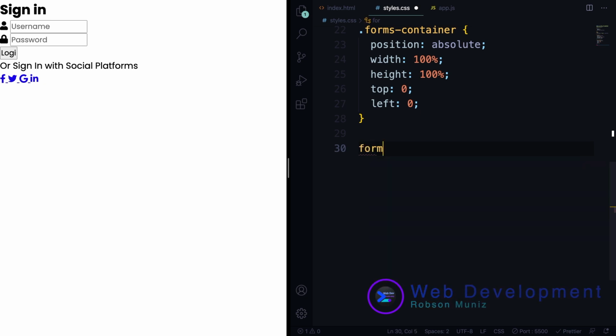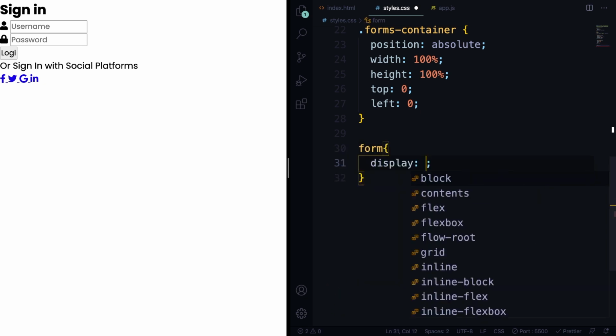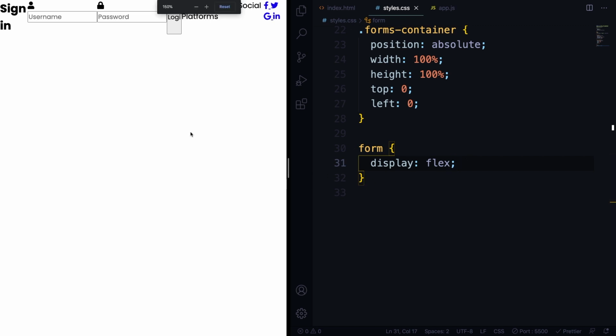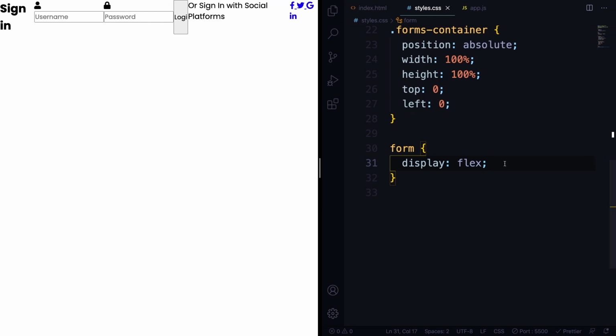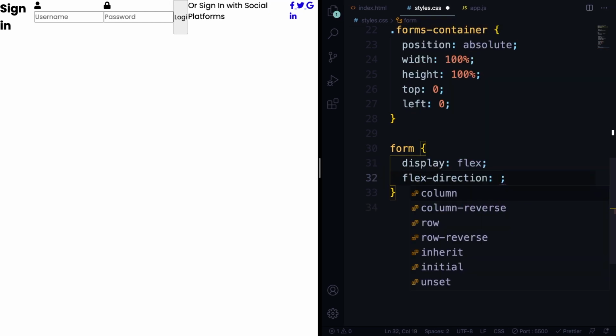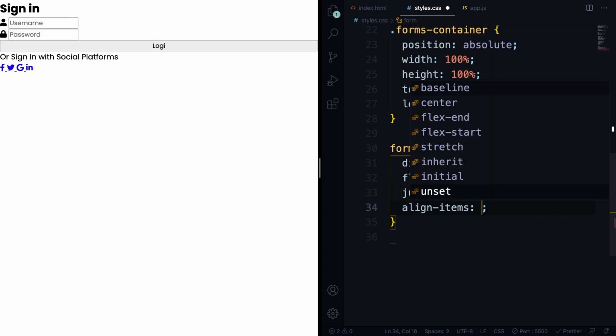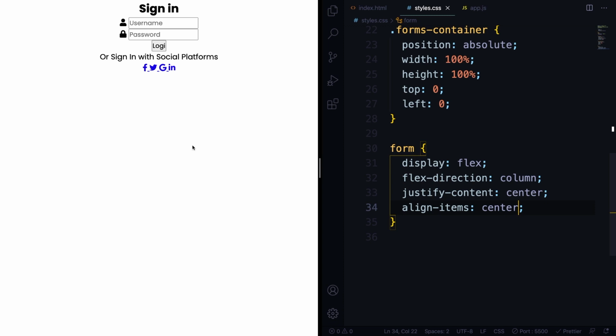Okay, now we're going to deal with the form. Let's start by display as flex layout. They go from left to the right, side by side, but that's not what we want in here. So let's change that with flex-direction column, going from the top to the bottom, and let's try to put this content in the center, in the middle. We just use justify-content center, and on the cross axis, align-items center, to put everything in the middle. That is right where I want.